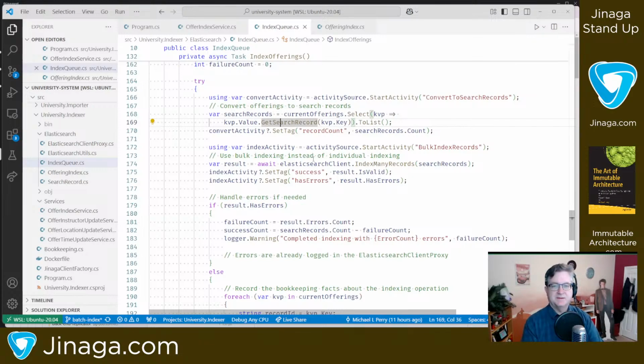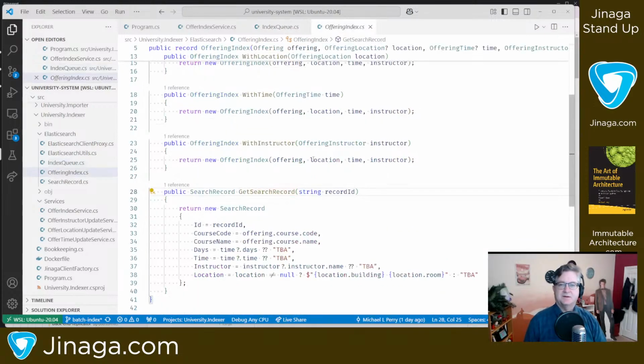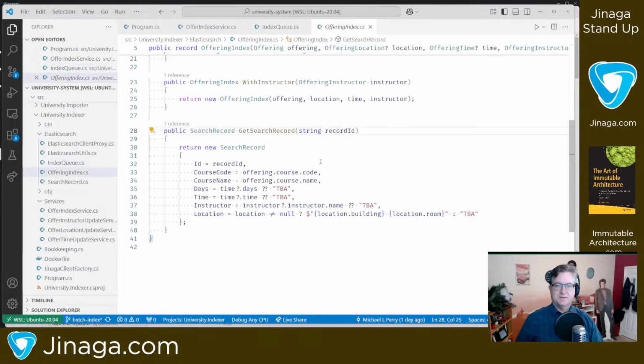So what does that mean? That means that I am inside of the offering index, so that's the object inside of the dictionary, and I'm passing in the record ID. That's the key. And I'm saying I want to get a search record.